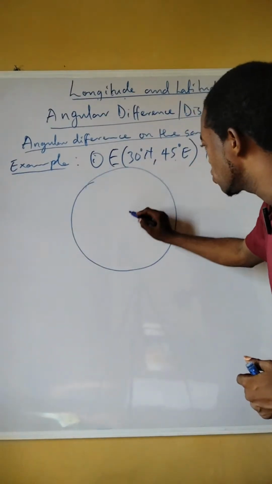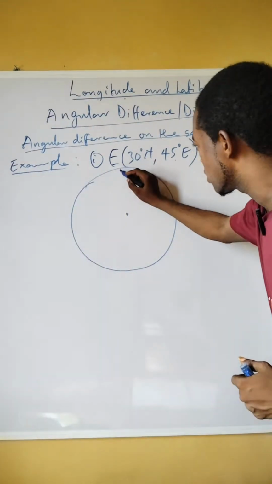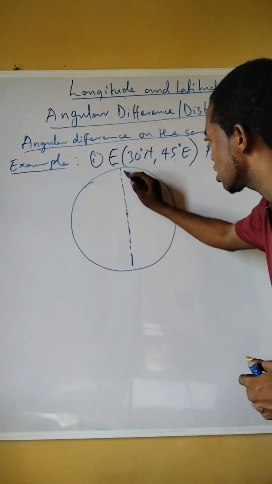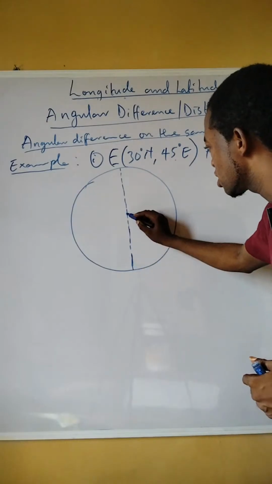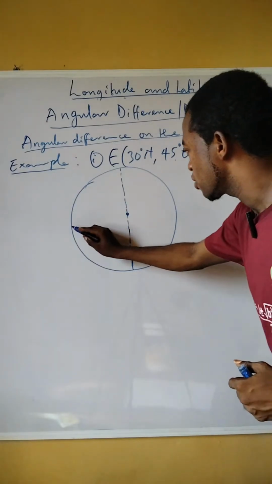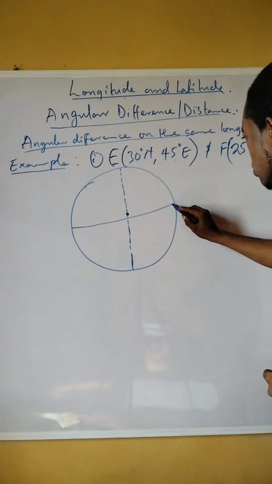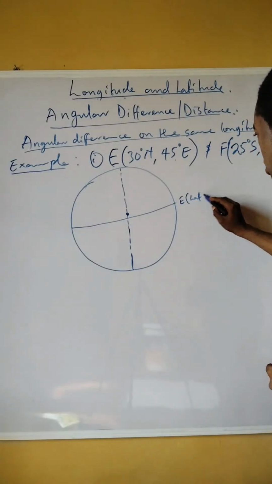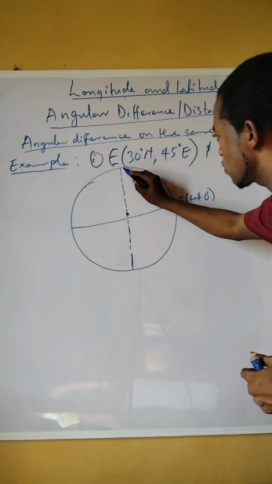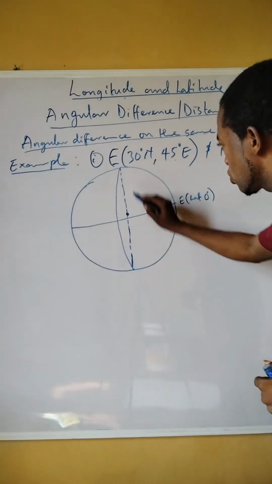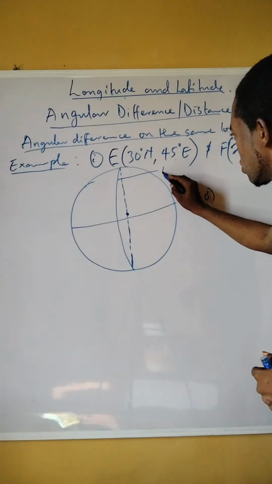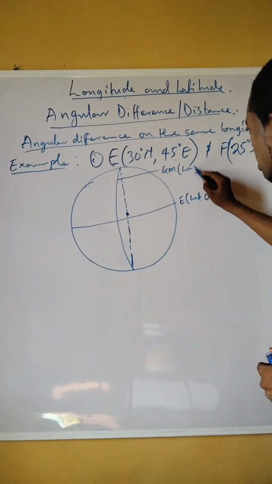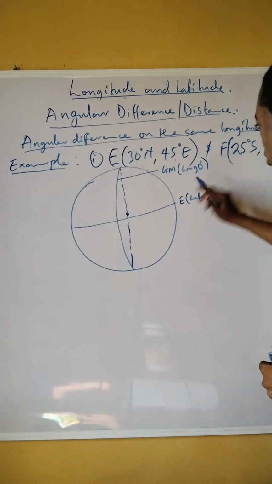That is, you have the center of the earth, right? This is the earth surface. And here, you have the center of the earth. If you like, you can quickly draw this as the equator, which is latitude 0°, right? And you have the Greenwich meridian, GM, which is longitude what? 0°. That's the reference point for latitude and longitude.